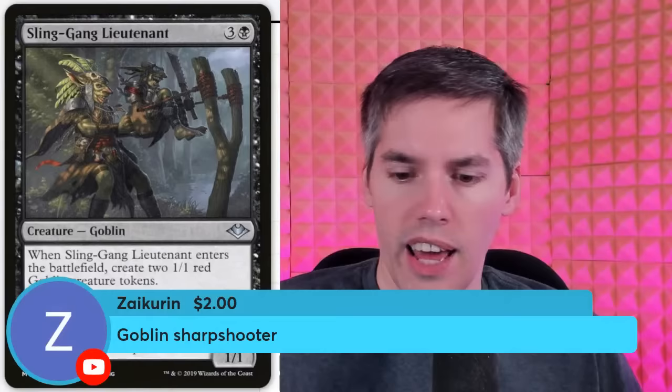Next up, we got Slade with Orcish Lumberjack. Ooh, that's a unique one.